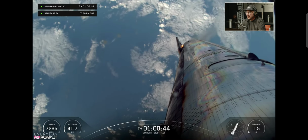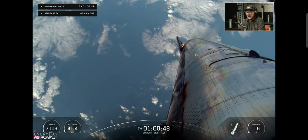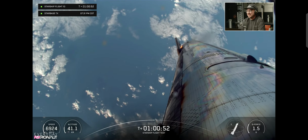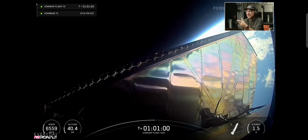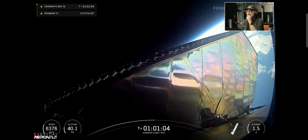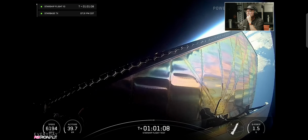G-forces are coming down. Altitude is going down. Speed is going down. We are almost there. That's incredible. I'm shocked that it's holding together during that. I thought this thing would just go, all right, see ya. Those nose flaps are looking great. That looks brand new. All right, flaps earning their paycheck today, getting through kind of that max stressing. Unbelievable. Definitely things looking good so far.